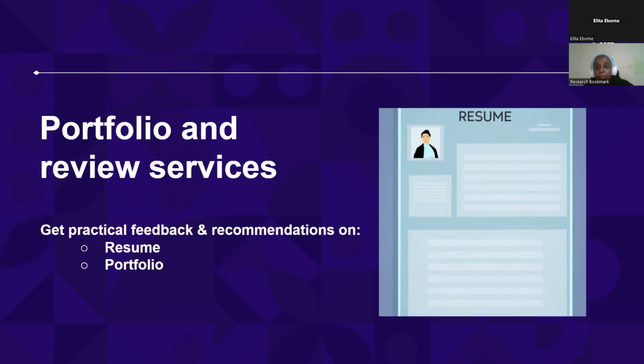So my team and I have been spending time going over people's resumes and their portfolios and even LinkedIn profiles, and providing practical feedback and recommendations on how they can improve them. And even giving feedback if we think that they've done a pretty good job on that, right? And then offering different job searching tips and tricks that they can use to guide the different jobs that they're looking for.